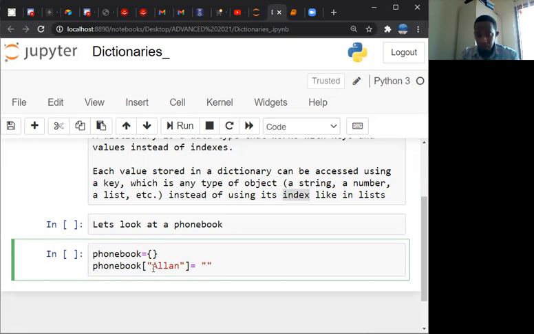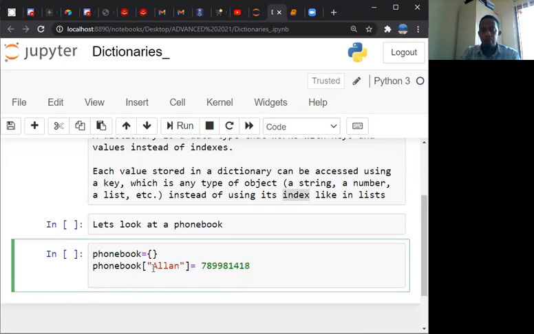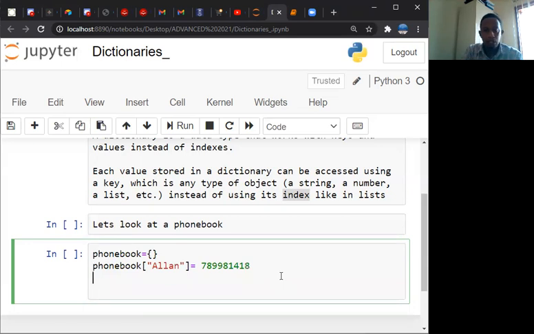So let me make them numbers, 789981418. Here we should have a zero, since it is plus 256 for the country code. I do the same to the others.